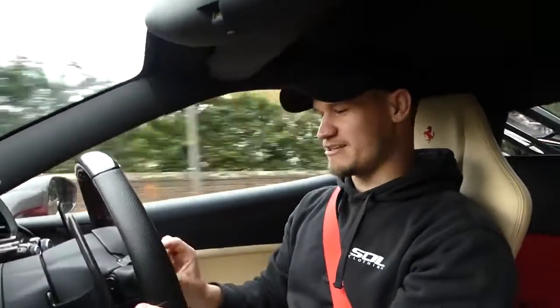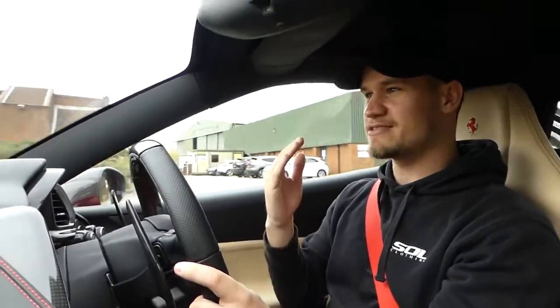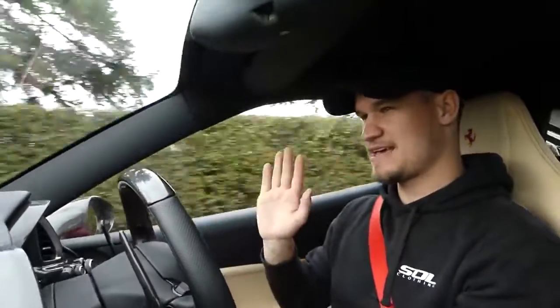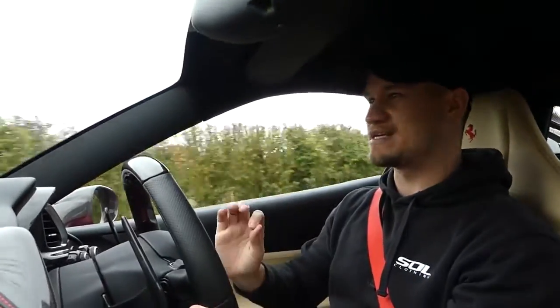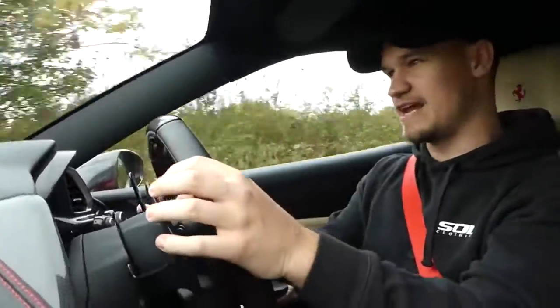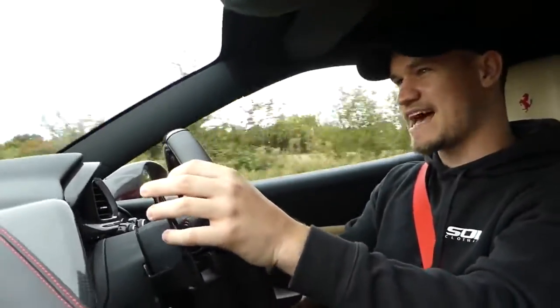So I've plugged the courage up and I've switched the Manettino now into Race, which gives you a little slip in the traction control, and by no means is that the reason why I've done that. I'm staying firmly at around 30-40% throttle when I squeeze the throttle, squeezing it gently, but the valves are opening a lot earlier, which is a really, really lovely sound that you get to it.